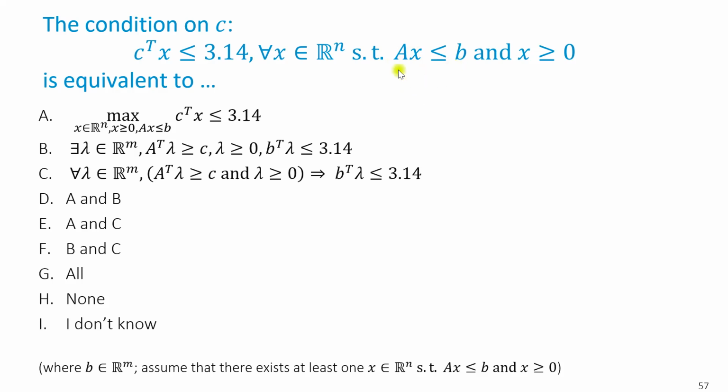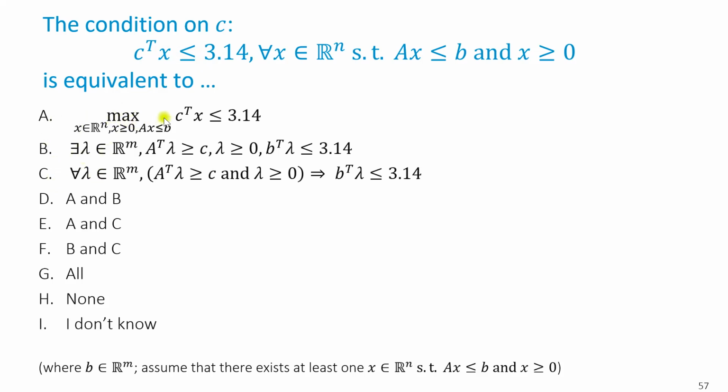This is a generic form of a convex piecewise linear set. So I'm not specifying what the matrices A, b are. So I say for every x that is in this set, that I assume is quite generic, I put the statement that the inner product of C and x is less than that, which means the norm of C multiplied by the norm of x multiplied by the cosine of the angle of the two is less than this for all x that is in this polytope here. So this statement, I propose three equivalent forms.